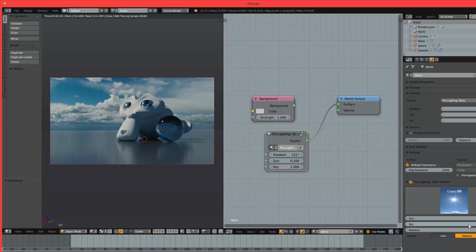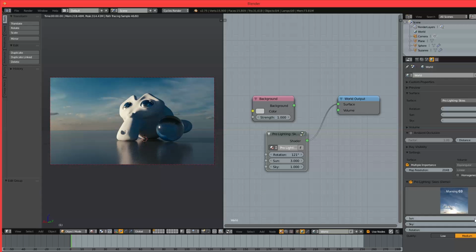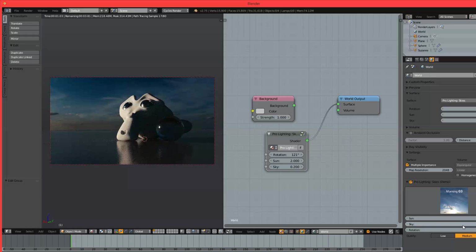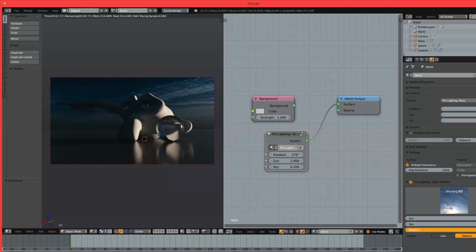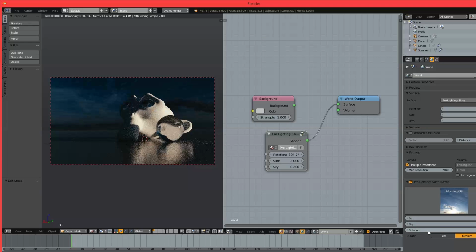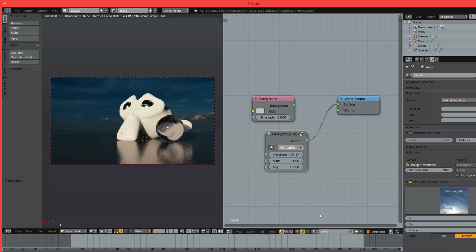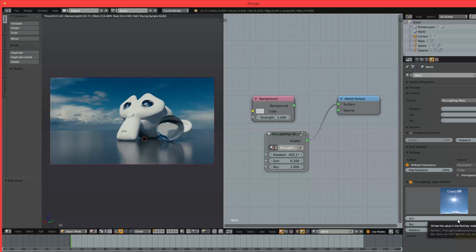So, what tools do you have? You can, of course, like I said, change what HDRI to use. You can change how strong the sun is. You can pump this up or down. The sky, you can adjust the skylight. That's maybe a bit too much, but you can lower it. And of course, rotation if you want the light to be coming from somewhere else. It's a bit too frontal for my taste, but no, this is good. And that's awesome. Also, you can do low quality to high quality.